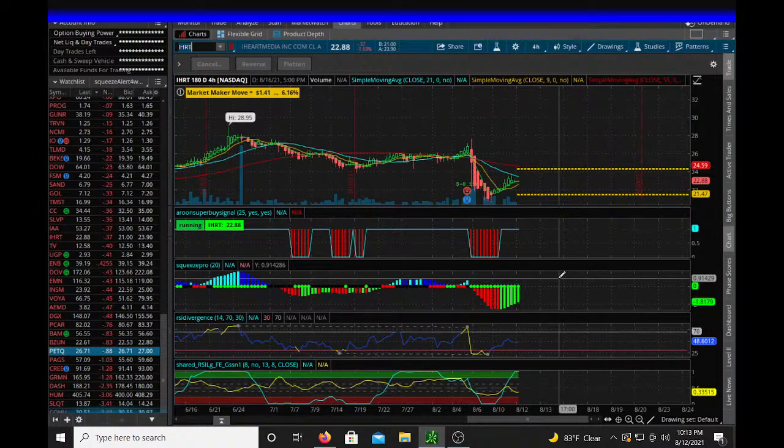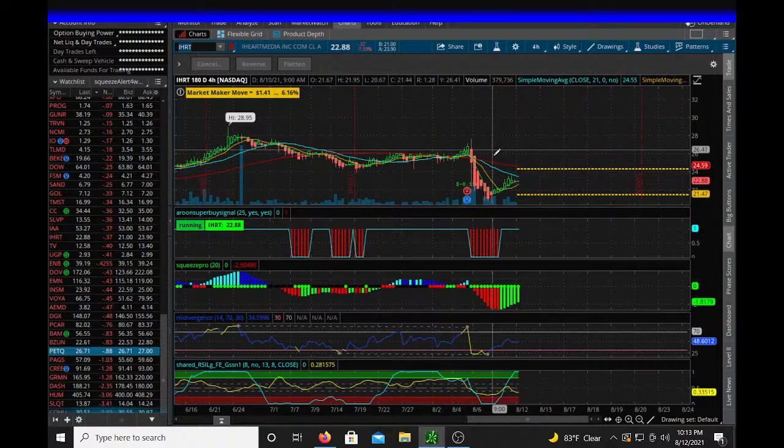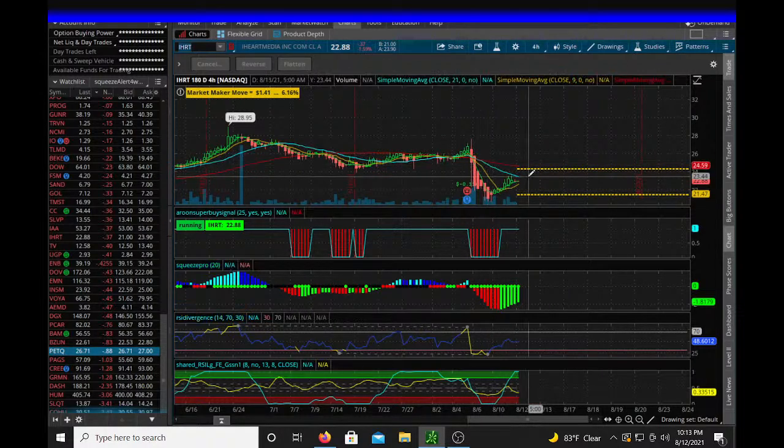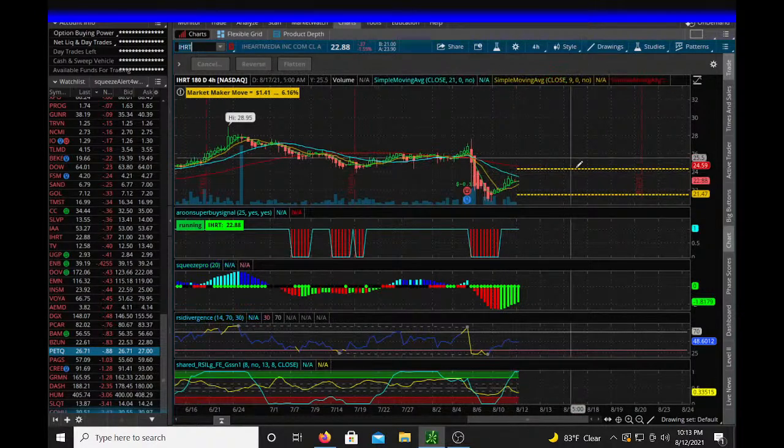But under the 200 moving average, we really can't be bullish on it at this time. Although this is a very corrective move, I still think there's going to be another correction before it's able to get out.